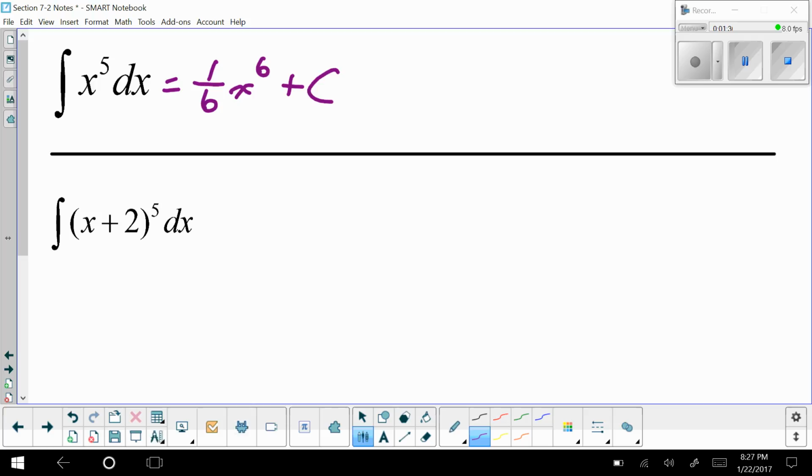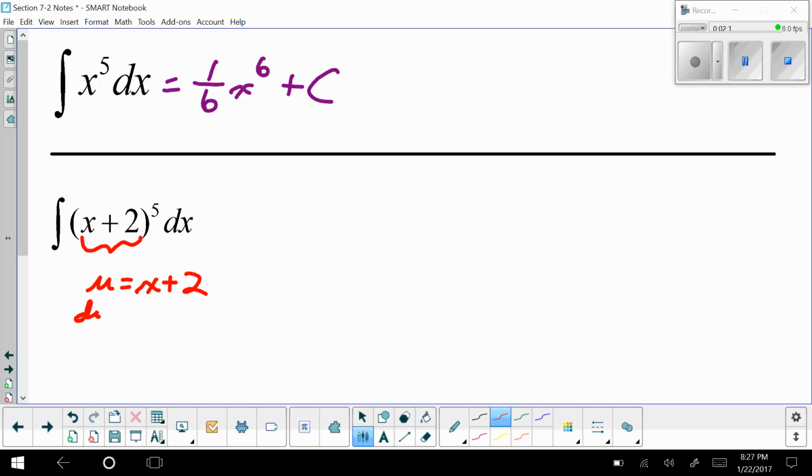What we could do is what's called integration by substitution, or you'll sometimes hear it referred to as U substitution, where we take the inside of our integrand, where we can notice there's some composition involved, one function plugged inside another function. Let's say that U, hence the name U substitution, is the inside part. So the x plus 2 is inside of the fifth power. So let's say U is the x plus 2.